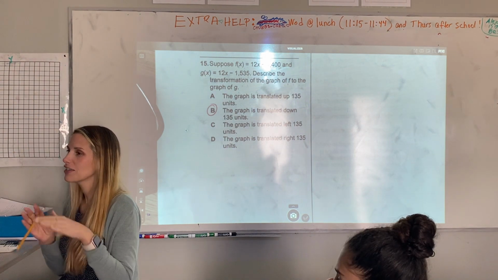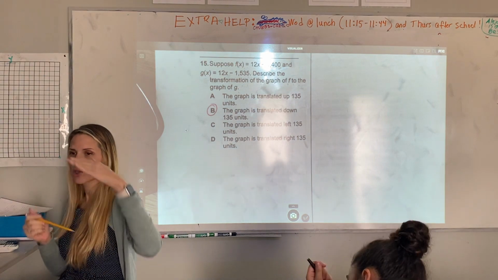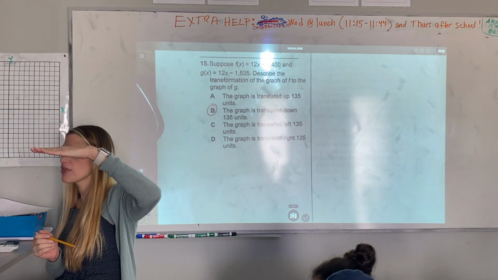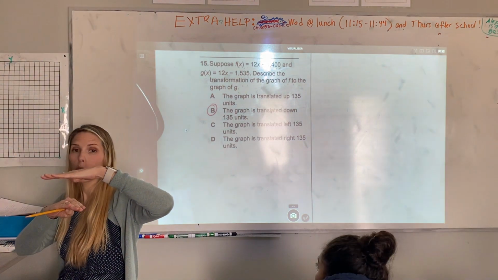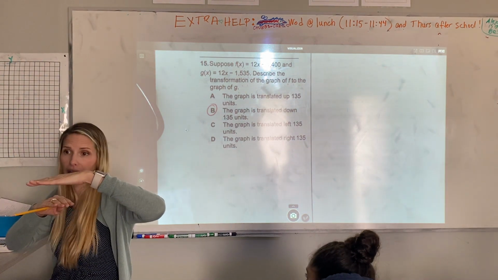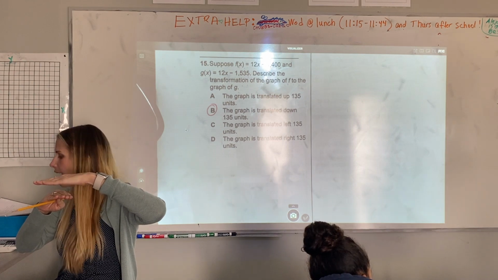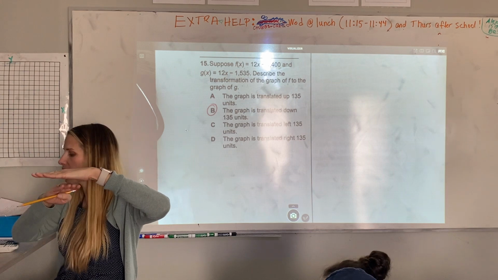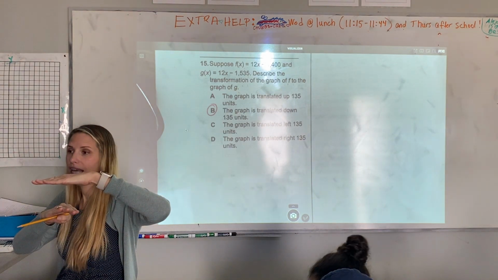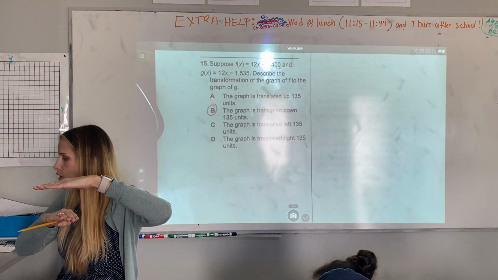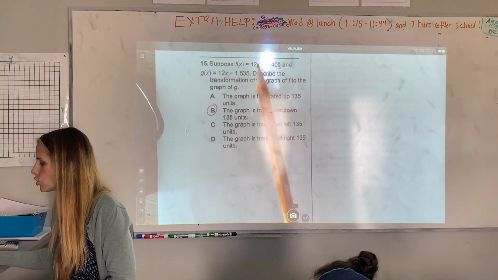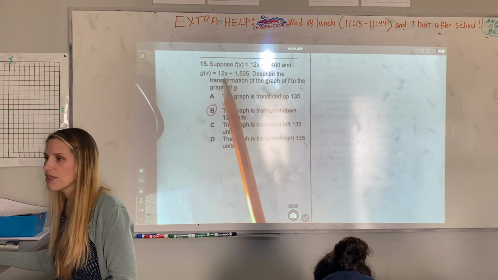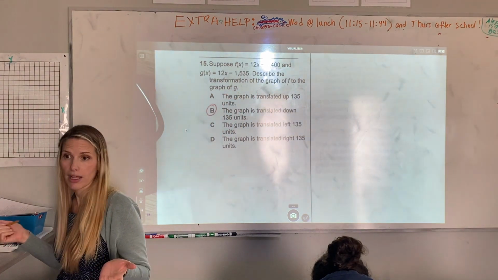-4. Remember, negatives go backwards, right? So on a number line, -4 is actually higher than -5. And the y-axis is a number line. So if the negative 1400 is on the y-axis, the negative 1535 is lower. So again, we're recognizing that our slopes are exactly the same. Therefore, the lines are parallel.